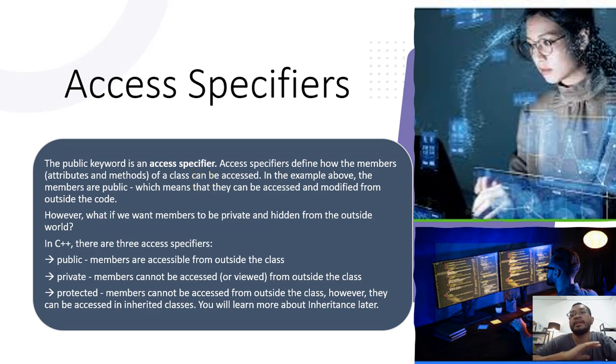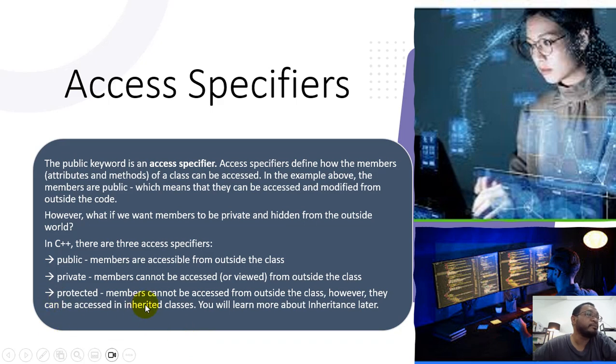Public means that you can always call the variable. But if the member is private, it cannot be displayed in your program. You can only use that variable or that declaration to perform a function, and it will not allow those variables, for example variable x, to be displayed in your program. For example, a private member cannot be accessed or viewed from outside the class. It is only available in that class only.